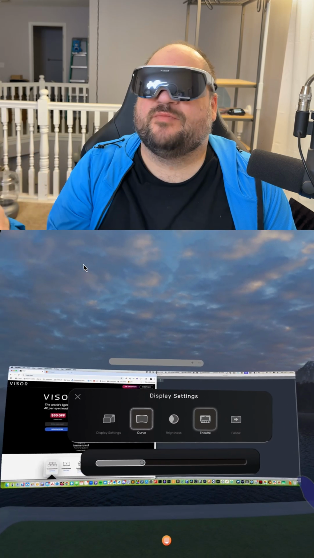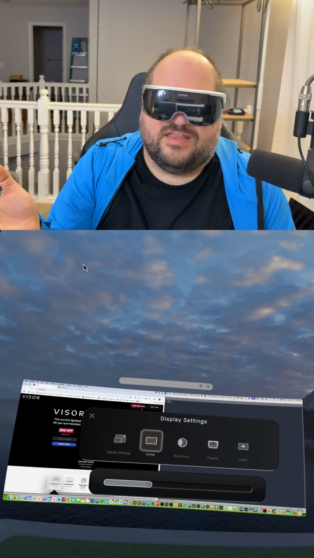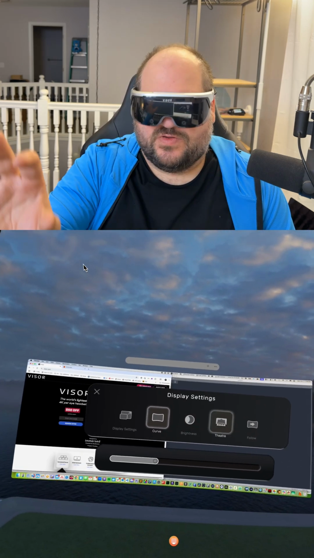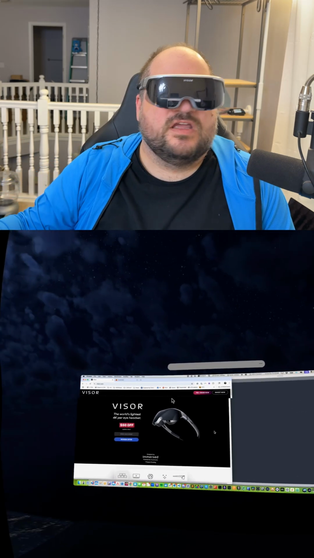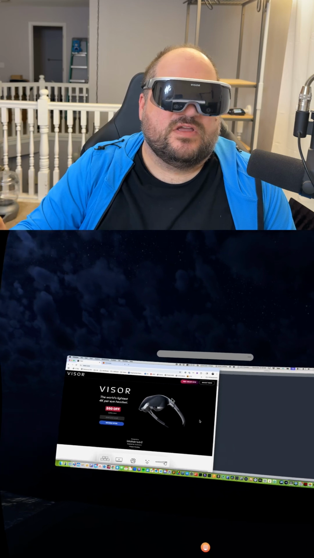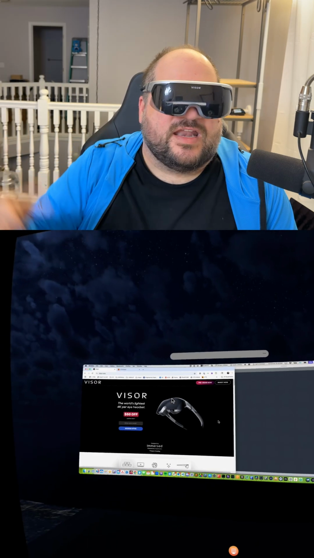So let's say I have something playing on the screen and I just want to focus in on that, not see anything else, right? So I'll go ahead and look at that. All my other screens fade out. And anything that's in that window is now up front, the environment dims, and I can focus on this.